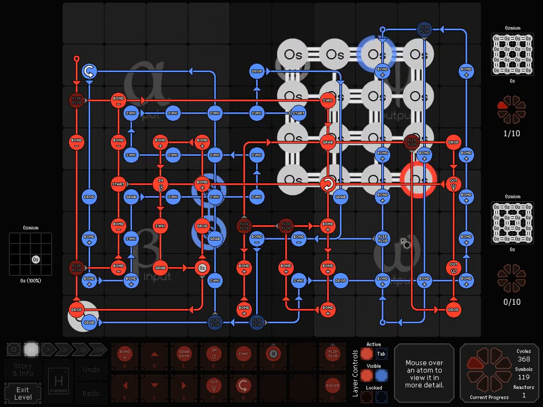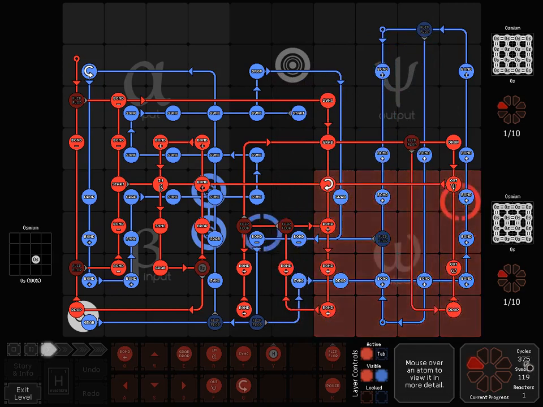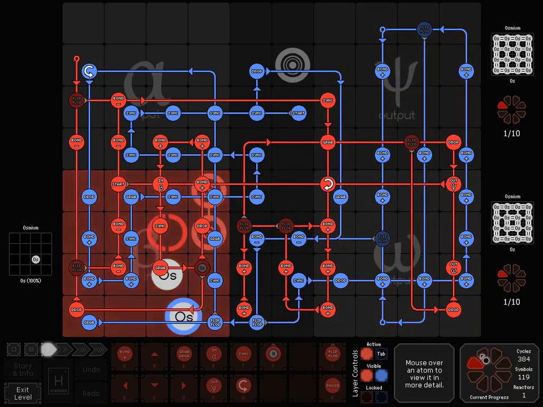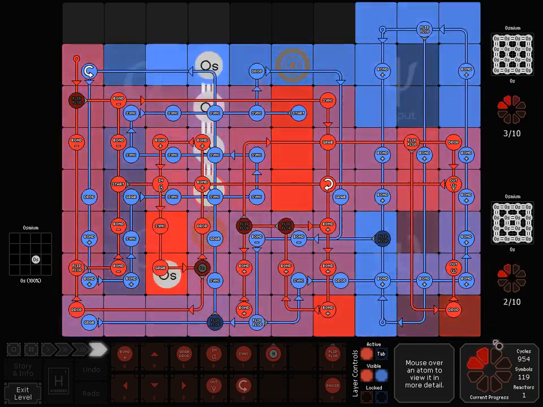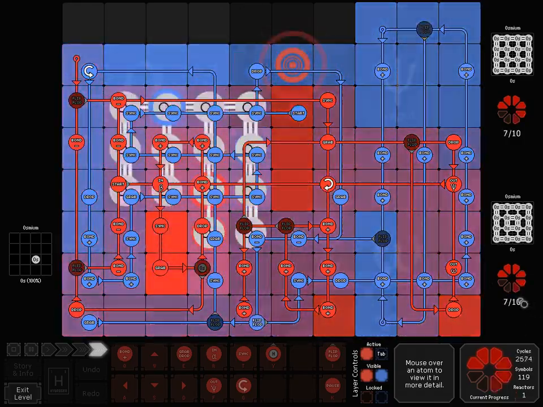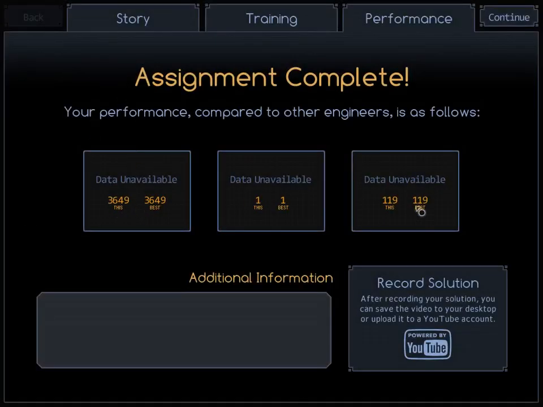Now we transport it down here. And output it, 374 cycles. So it's faster, heavier on the symbols. Let's see how long this takes. $36.49, 119 symbols.